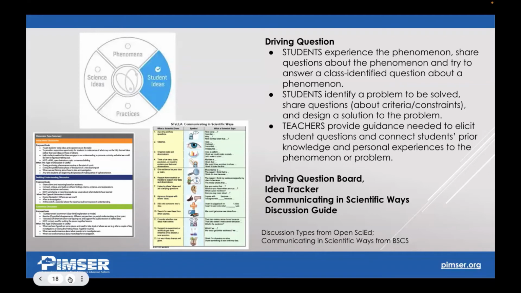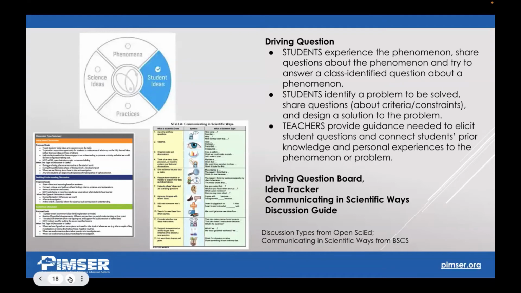Teachers want to build a community that values the thinking of everyone, that allows for learning from mistakes and changing our thinking without penalties, that helps us have productive academic discourse about a phenomenon we're trying to figure out, and helps us keep track of what we know so far. Video 4 will focus on strategies and supports for leveraging student ideas.